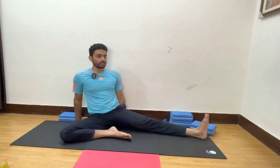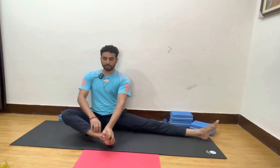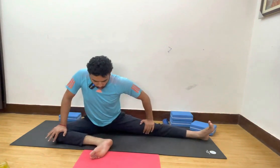Okay guys, come back here. Bend both your legs, knees and feet together. Right leg inside, left leg straight on your left side. Right leg a bit outside, a little bit outside. Flex your right foot. Good. And then give the movement only 10 times.